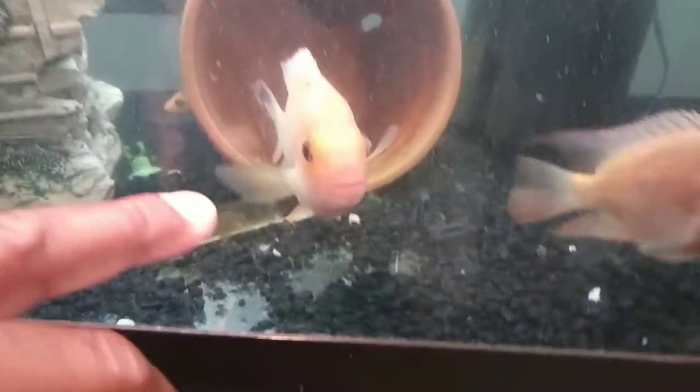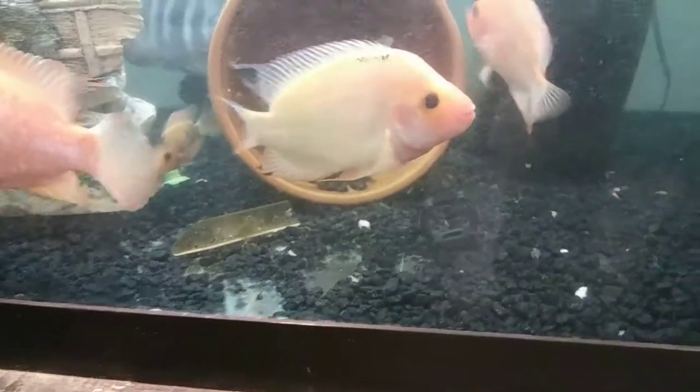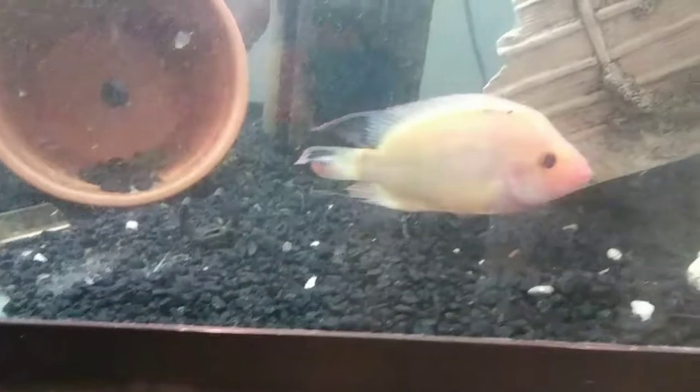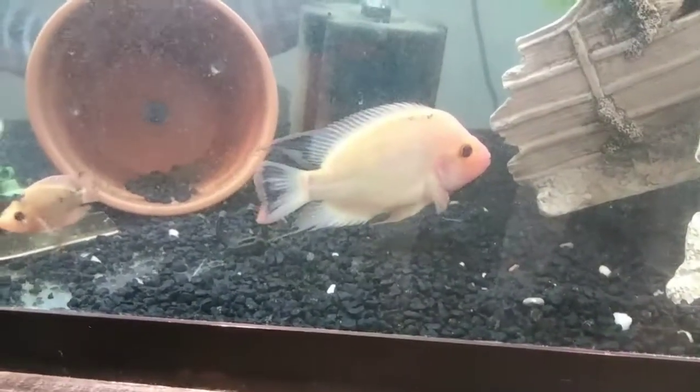So this is the male I'm going to be picking up? So his hump will come out. Oh, yeah, it'll come out. Yeah, it'll come up because he's not the dominant fish here. Right. You know what I mean? Yeah. He don't really have a hump. But I just sold his brother last week. Okay. His brother and one of his sisters last week.